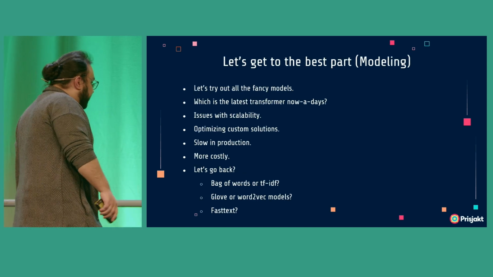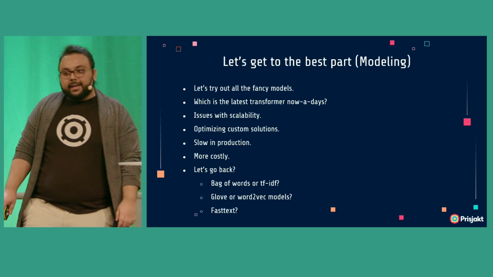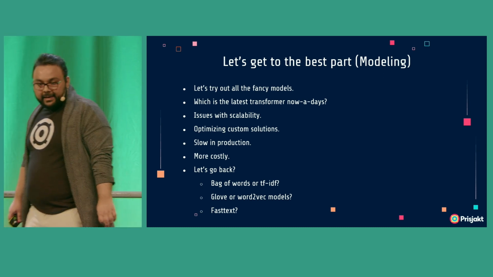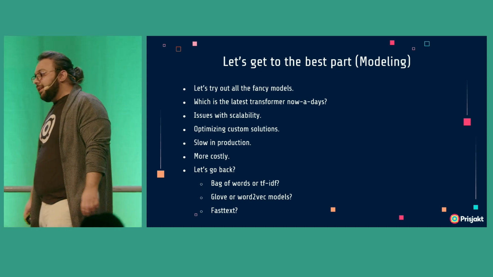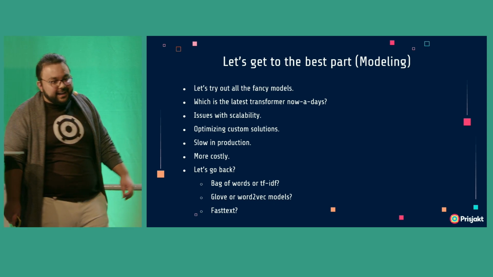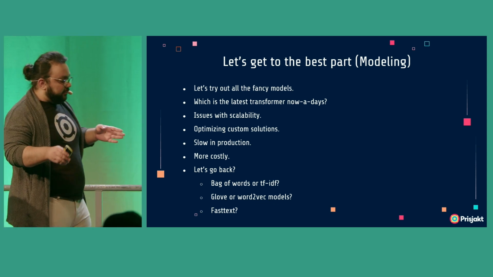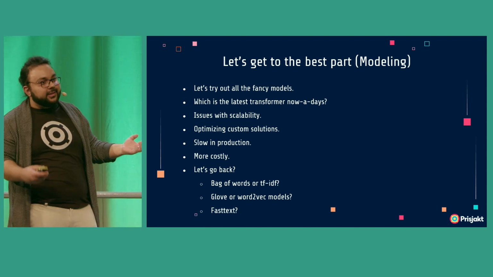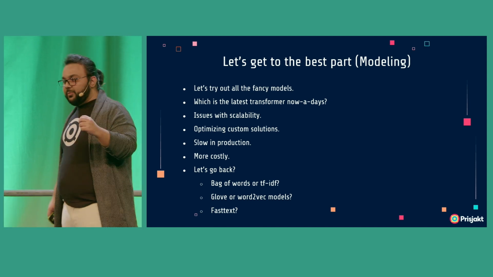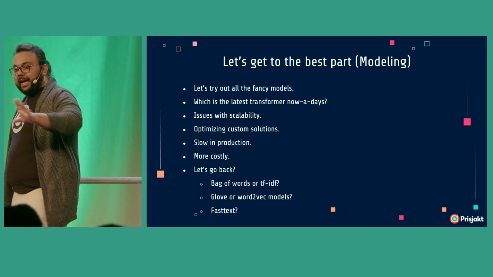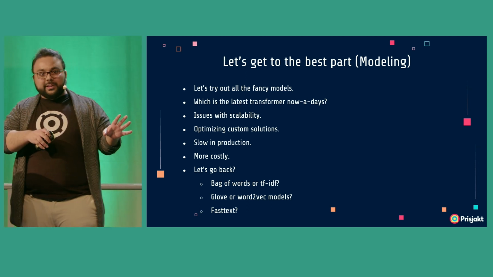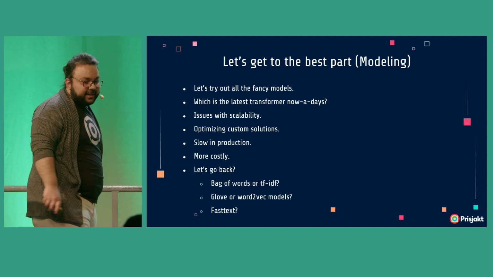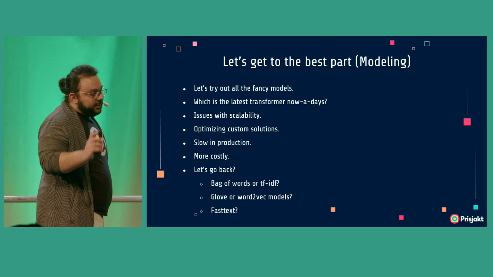Now let's get to the best part. I guess everybody is waiting for the algorithm and the modeling part. That's what everyone wants to be doing, because that's us, machine learning engineers. We want to try out all the best models, all the BERT models, and be really cool that we actually did something like that. But for us, we had limitations.